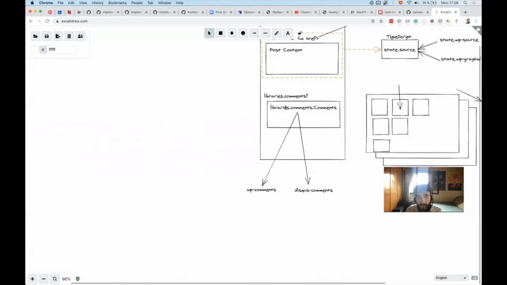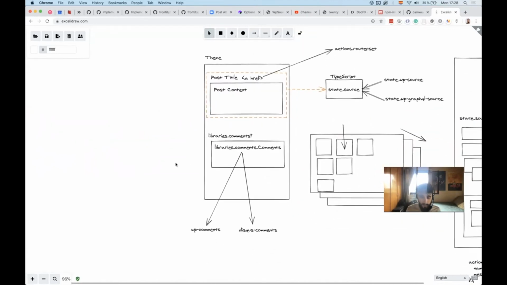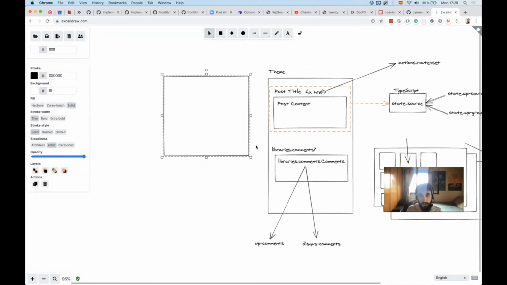Because analytics packages are not exclusive, you may want to add Google Analytics and, I don't know, Mixpanel, for example. But we still work with namespaces.